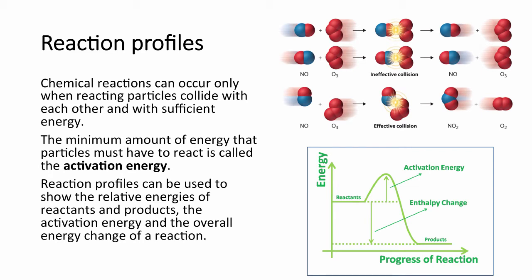Reaction profiles can be used to show the relative energies of reactants. Here we have the chemical energy of the reactants, and heat is taken in to break the bonds. We call this activation energy, and heat is given out in bond making. So we have the energy of the products. The overall change for the reaction is what happens to the chemical energy of the reactants at the start and at the end. In this example, the chemical energy of the reactants has gone down, and this would have been released as heat. The word EN means to go in, and enthalpy is from the Greek word enthalpine for heat. This is asking, has the heat gone in? In this case, no, heat has gone out because the chemicals have less energy at the end than they did when they start.